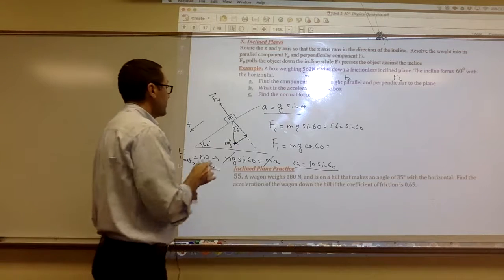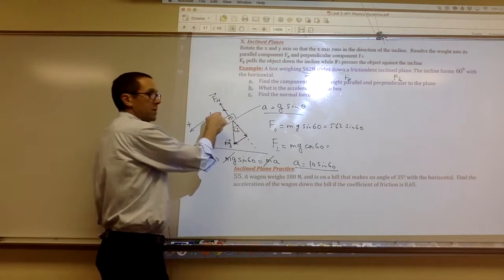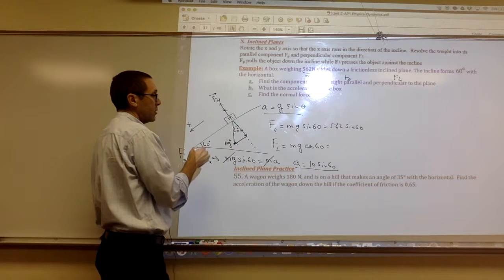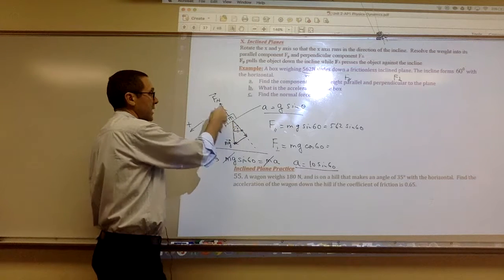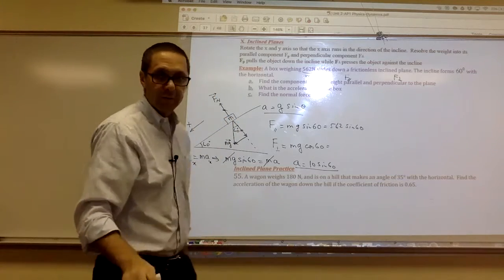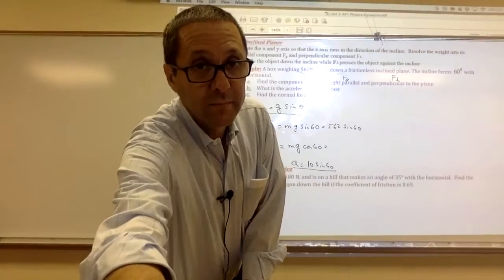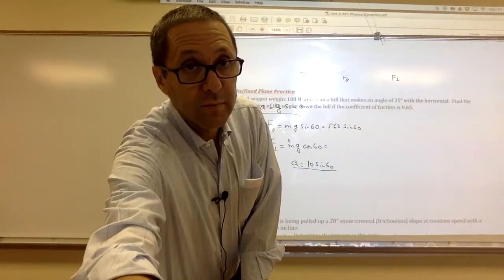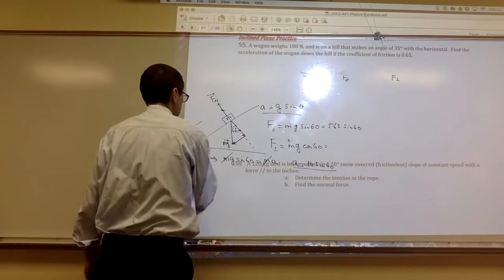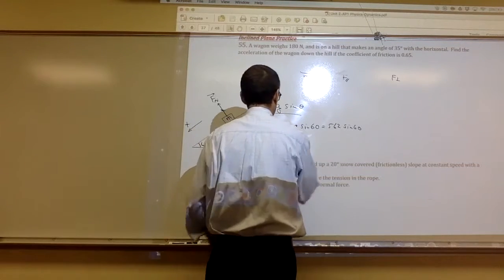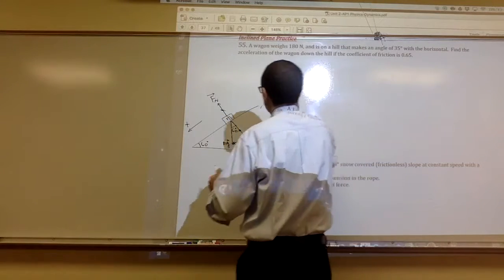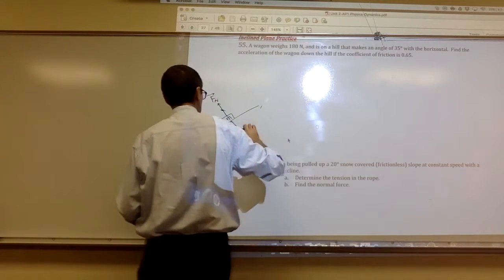Find the normal force. Well, the normal force is here. That must equal the perpendicular component of mg, because this object never leaves the surface. All right, so let's look at the next one. And we're on page 37, by the way. I'm going to try to save this free body diagram so I don't have to redraw it all the time. I'll just change the angles here.